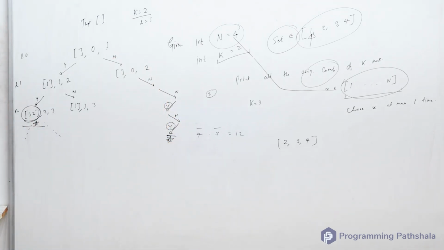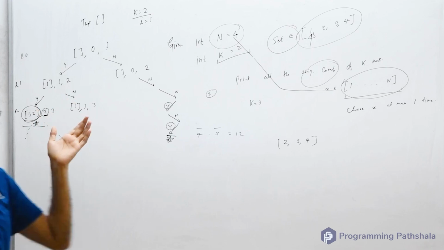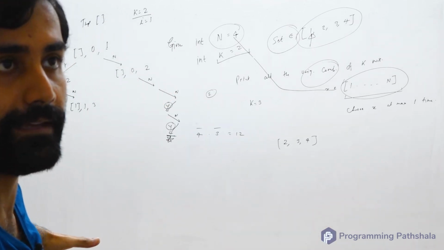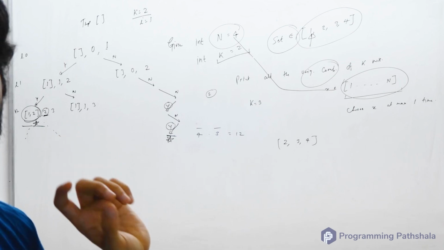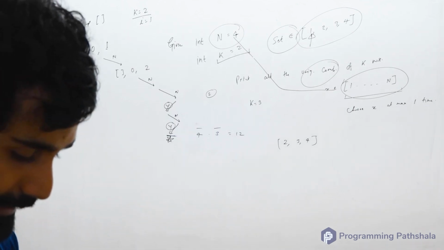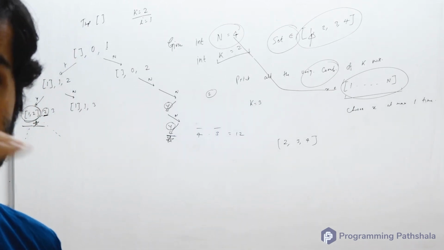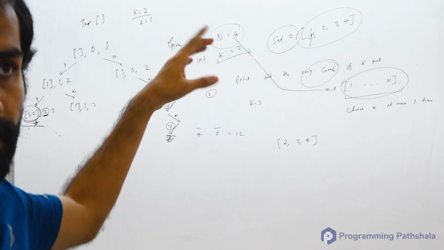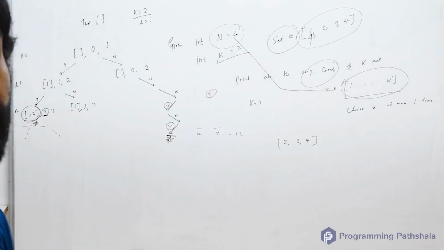So do you realize one thing over here, that this particular approach where I am willing to terminate as soon as I have seen 2 elements in my temporary array is more efficient than the previous approach where you were terminating always at the last level. So in the original question, the former question of finding all the subsets of a set, you always used to terminate at the last level where the index value of the array became equal to n. But here you can terminate early.